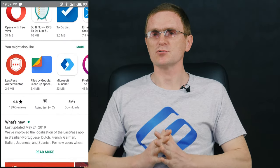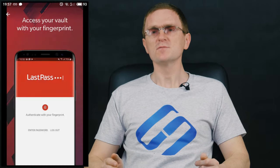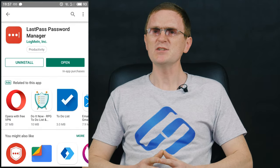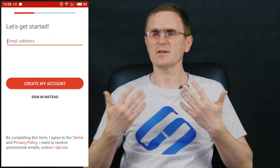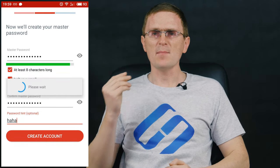LastPass is a password manager. If you already know or use the LastPass app for PC, here's good news – now it's available for smartphones as well. LastPass is a two-in-one app: a password manager and generator that puts your passwords and personal information into safe storage. With LastPass, you can keep your logins and passwords, profiles for various online services, create reliable passwords, track personal data in notes, and do tons of other things. All you need to do is remember the master password to LastPass and let the app fill in login and password fields in your browser. You will forget about having to reset your passwords or dealing with your accounts getting blocked, as the app will remember your passwords and keep your online activities extremely safe.